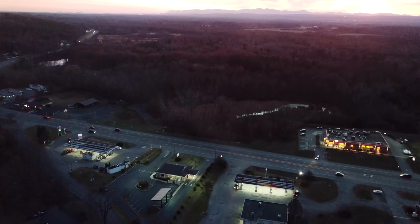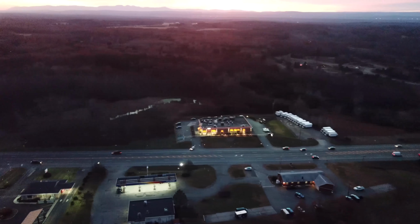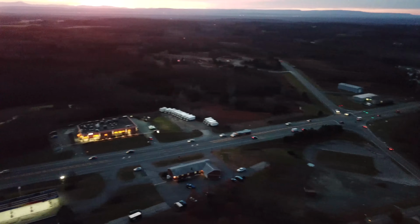This is the cool time of the night. You can see the lights from the stores and stuff. Almost time to come home. 33% battery.